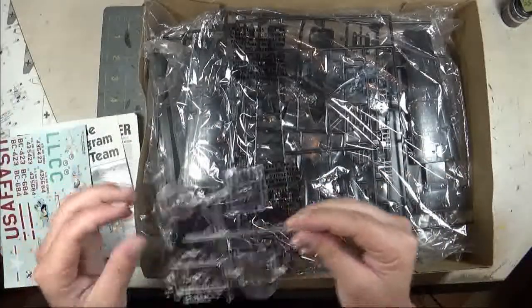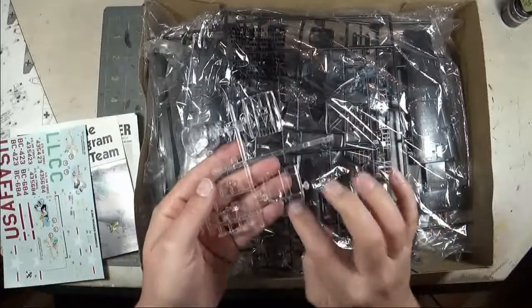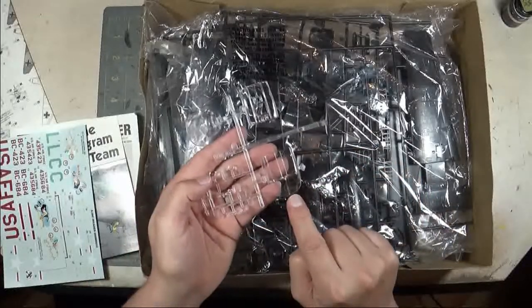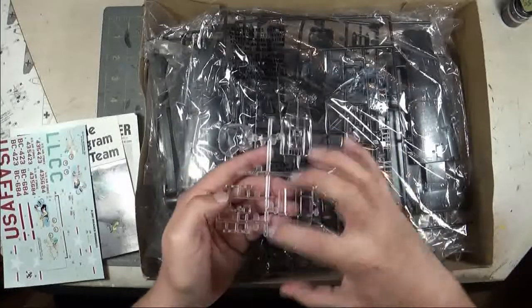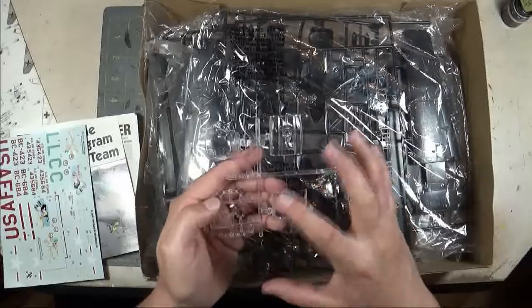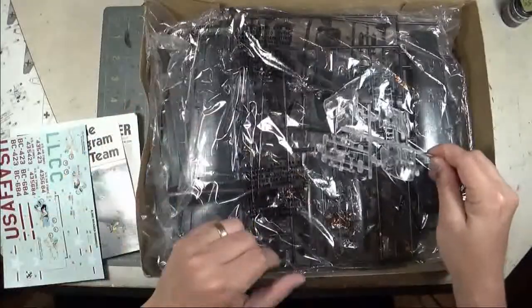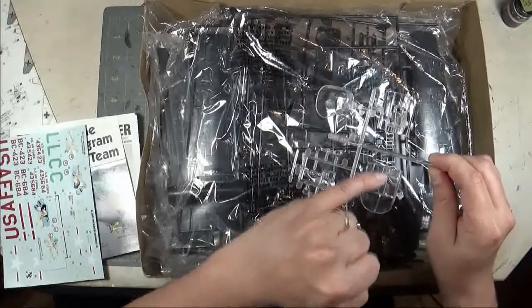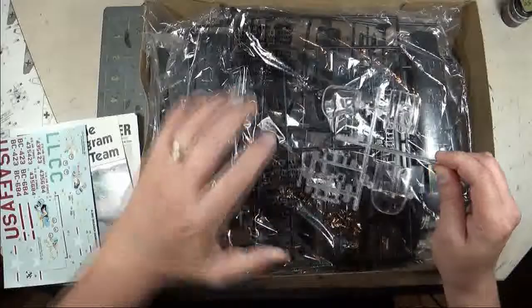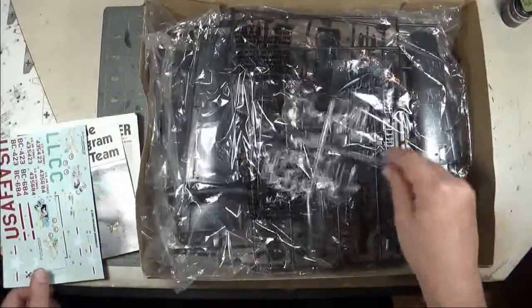So you've got good glass bits. It does have the bubble canopy. There was a difference between the early and late style A-26 canopies, and this is the later style. It has a bit more of a clear canopy and a bit of a bulbous look to it, a blown hood look. Little disappointed in the fact that you can't have the cockpit open. Normally this side panel would open up. Doesn't give you that option. But beggars can't be choosers.